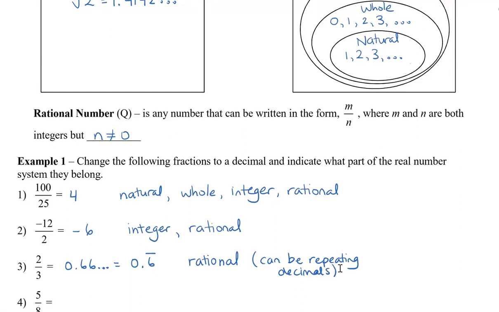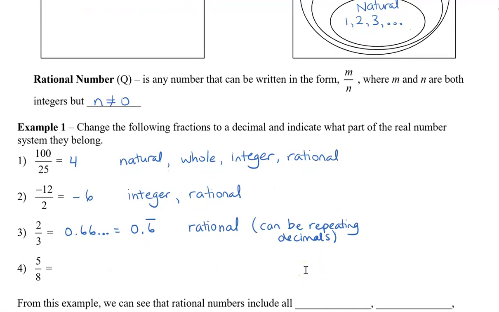All right, the last one is 5 over 8. Okay, so to recall, I'm going to show you how to do long division. So I'll put this on the right side here. So 5 divided by 8. 8 goes on the outside, 5 goes on the inside. And that's where our decimal is. So we're going to add some 0s so that we can do the long division.